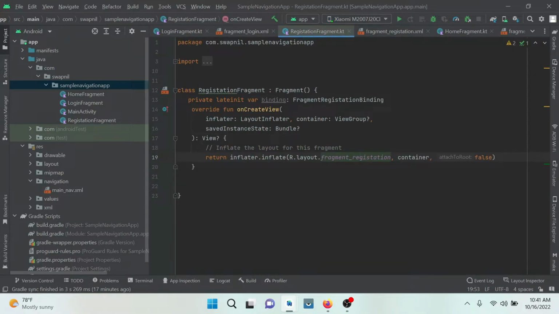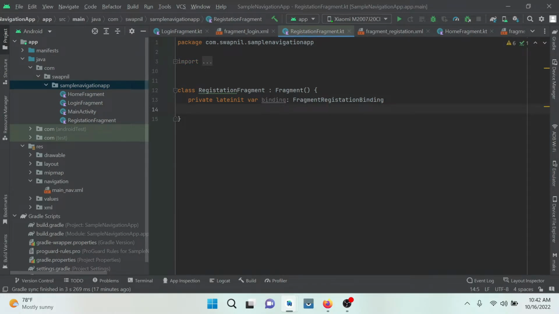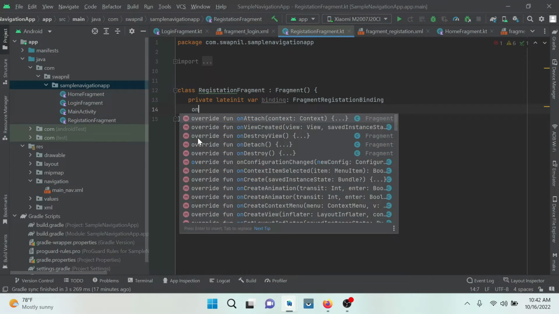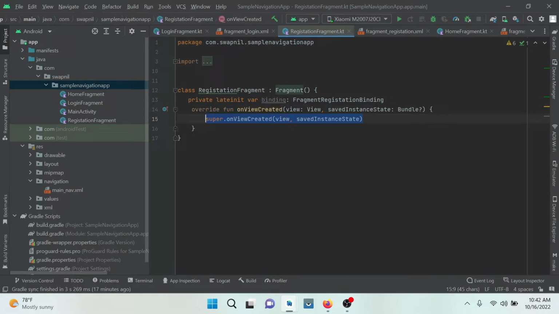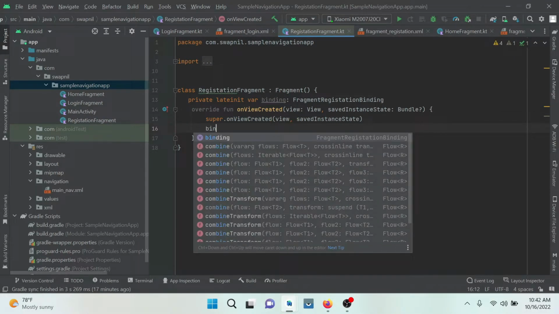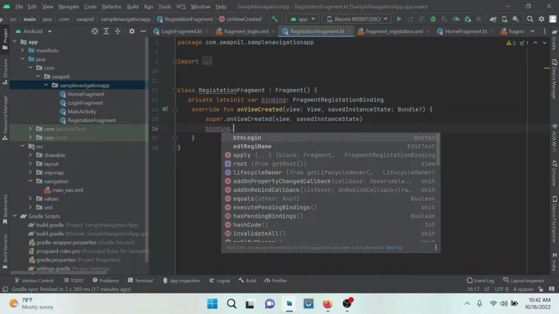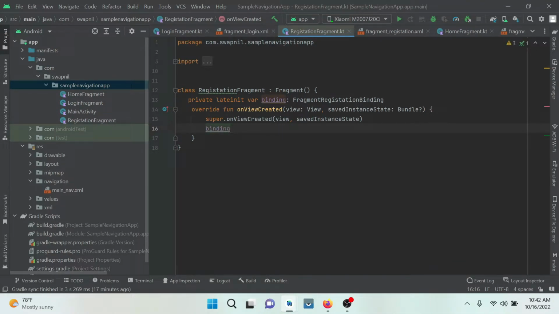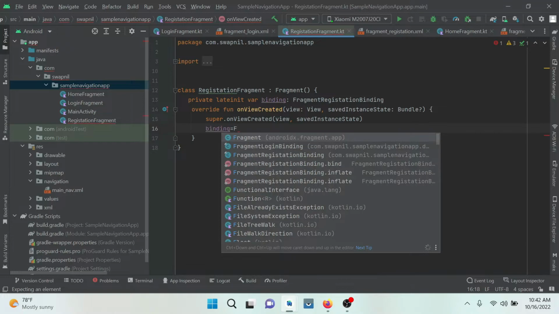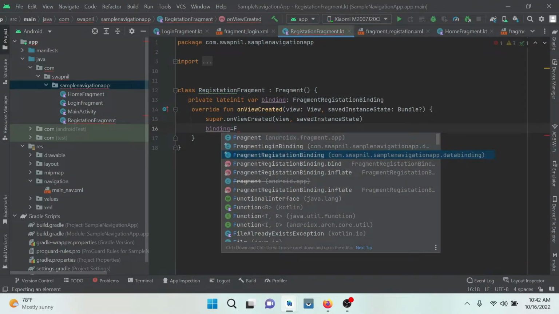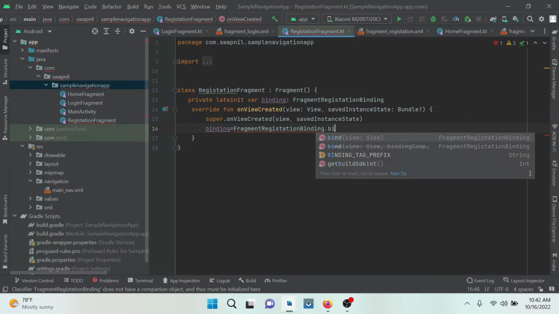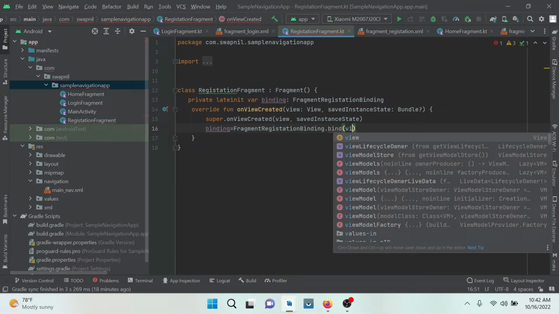Here also we bind our view. I'm removing this and overriding onViewCreated. Here I'm binding my view with binding equal to FragmentRegistrationBinding dot bind with view.